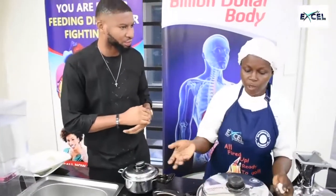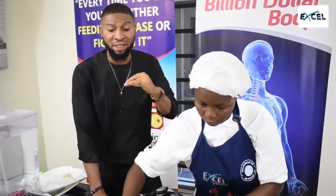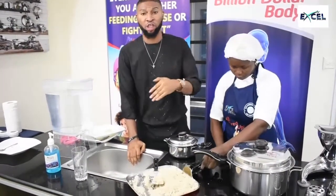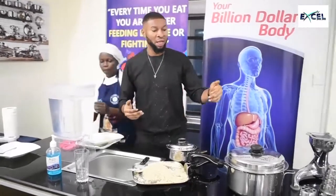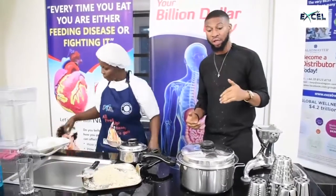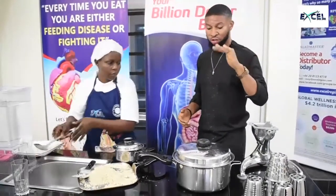Why does it tick? Because of the high heat. Yes, you are cooking above that, so we have to reduce it to 86 degrees. And guys, the reason we cook at medium to low heat is that when you cook at high heat, we literally destroy the medicine in our food. What we are trying to do here is to protect the medicine in our food, to preserve the nutrition, because our food is our medicine. This healthy cooking system prevents us from losing our nutrients. So we don't cook on high heat, we cook from medium heat to low heat, and that's why you can hear the vapor valve ticking. It lets us know the temperature is high enough that we will not destroy the nutrients in our food.